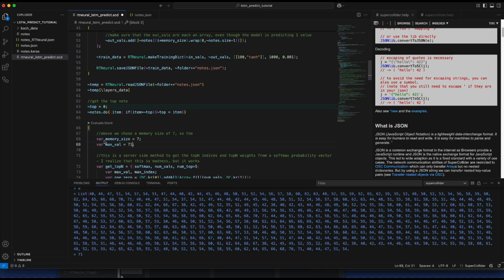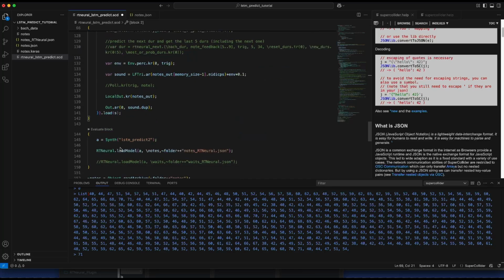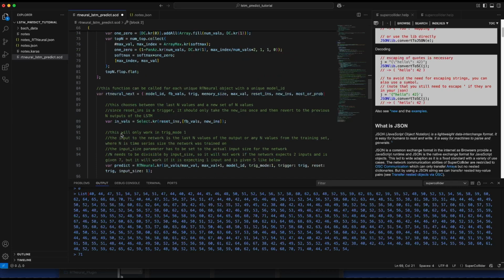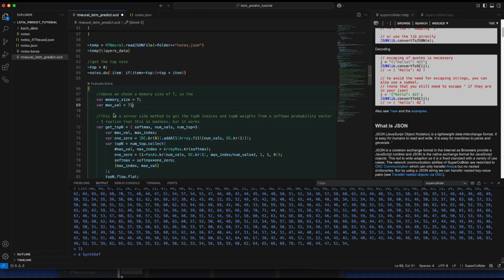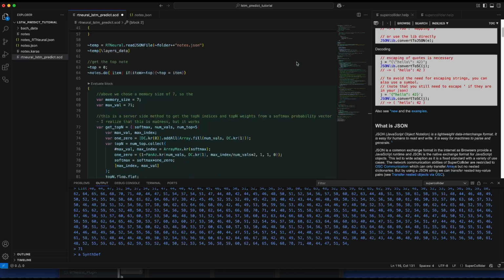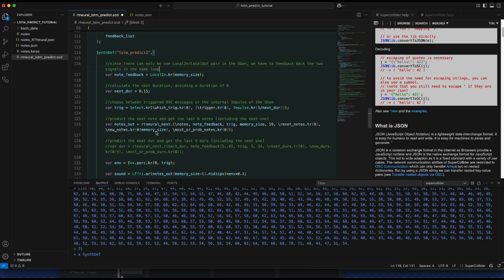So I'm going to put this information here because the synth-def that we're going to use is down below, and it's a little bit of a beast, but I'll walk you through it. So I'm just going to build the synth-def, and now I'll walk you through it. The first thing we have here is LocalIn. So note feedback, LocalIn, memory size. Memory size, remember, is 7. It's a variable up here, and we trained the network on a memory size of 7. So it gets an input of 7 and it outputs the 8th value that predicts the next note.